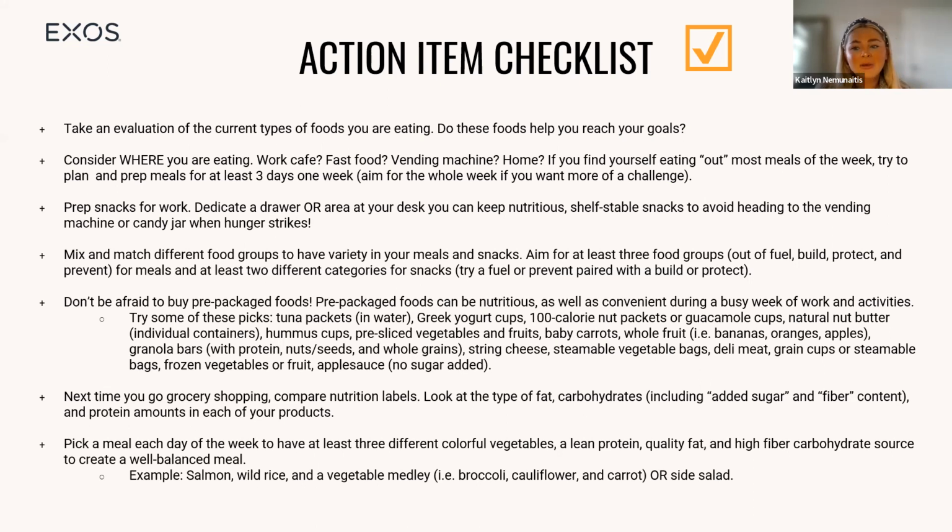So take an evaluation of the current types of foods you're eating. Do these foods help you reach your goals? Consider where you are eating. And if you find yourself eating out most meals of the week, try to plan and prep meals for at least 3 days, 1 week, and aim for the whole week if you want more of a challenge. You can prep snacks for work and dedicate a drawer or an area at your desk. You can keep nutritious and shelf-stable snacks to avoid heading to the vending machine or candy bar when hunger strikes.